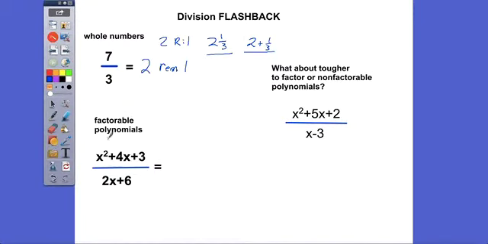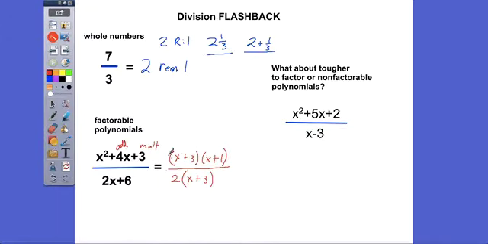What about factorable polynomials? One thing we've done a lot this year is simplifying and reducing polynomial expressions based on their factors. So if we think, okay, the numerator has this factor. This is a factorable trinomial. Remember, we're looking for 2 numbers that multiply together to get 3 and add to get 4. So 3 and 1 work. So we say x plus 3 times x plus 1. So that's what the numerator simplifies to if we factor it. And now with this denominator, I have a binomial down here with a common factor of 2. So I can factor out the 2, and I'm left with x plus 3.